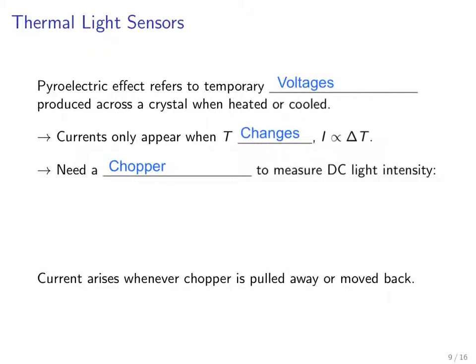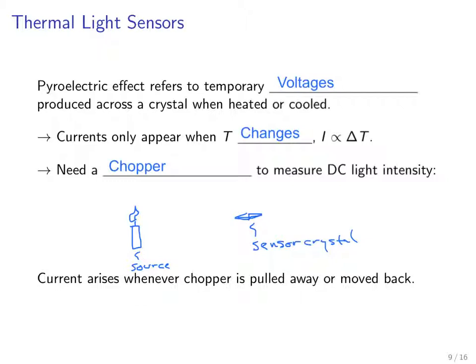Okay, so I'll illustrate that here. So let's say we have a light source, which I'll represent as a candle here. So that's our source. And then we have our sensor crystal here. I'm trying to draw a crystal there, like a diamond kind of shape. So when we first turn on the source, we're going to get some voltage change across the sensor crystal, but then it will go away and we won't be able to see any signal after that.